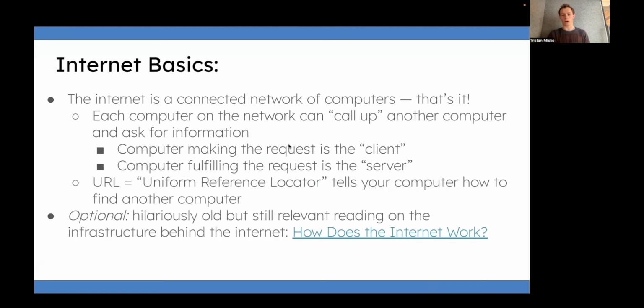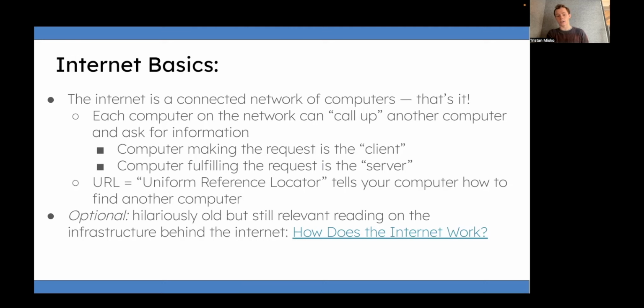But for the most part, all you need to know is that each computer on the network can dial up another computer and ask for information. So my MacBook here could talk to, say, my professor's MacBook and say, I want this. It sends a request and their computer sends it back. The computer making the request is called the client computer, and the computer fulfilling it is called the server.